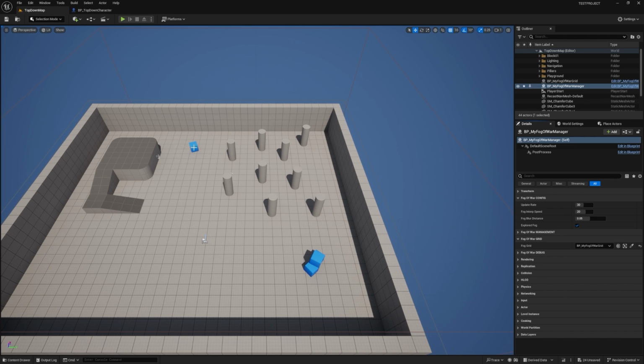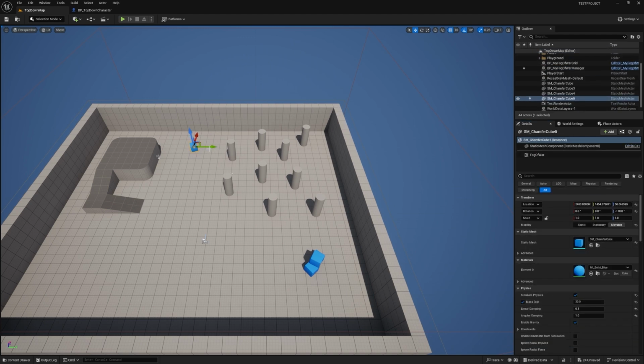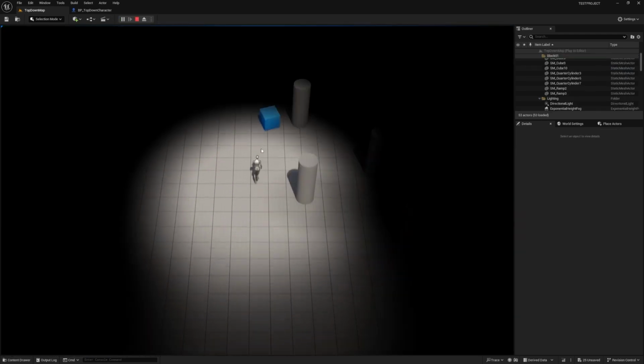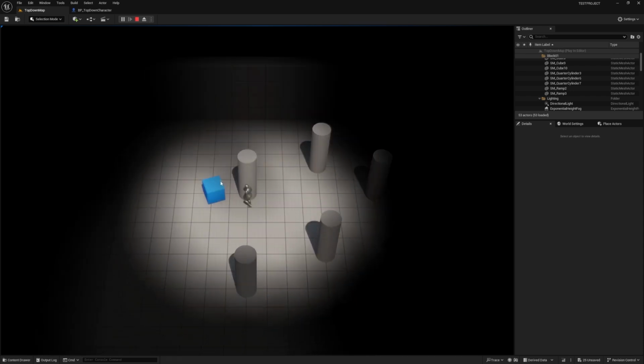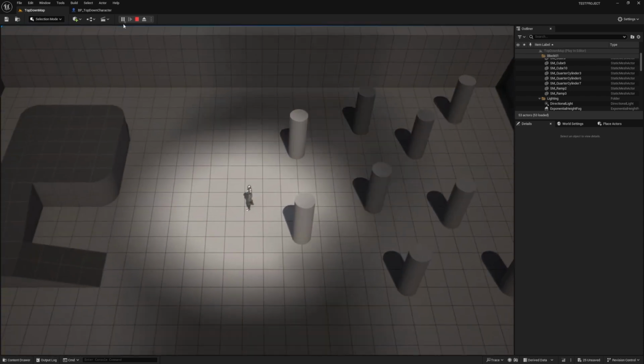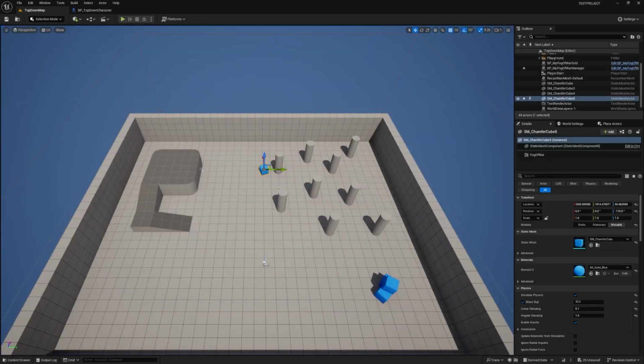When placing the enemy next to the wall, it's visible when the unit looks at it. But when it goes behind the wall, it becomes obscured and the enemy is not visible. Finally, let's review the manager's parameters.